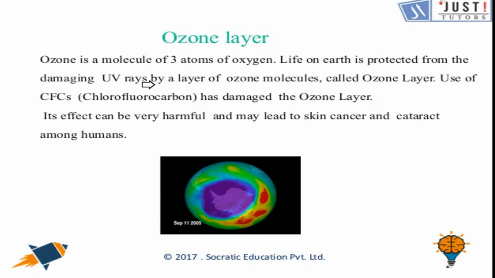Let's move forward and now talk about the ozone layer. The ozone layer is also known as the stratosphere. When ultraviolet radiations act on oxygen, the oxygen gets converted into ozone, and the ozone layer works like a protective shield for living beings. The ozone layer wards off harmful ultraviolet radiations from the sun. Well, excessive use of chlorofluorocarbon has damaged the ozone layer, and its effect can be very harmful. It may lead to skin cancer and cataract among humans.